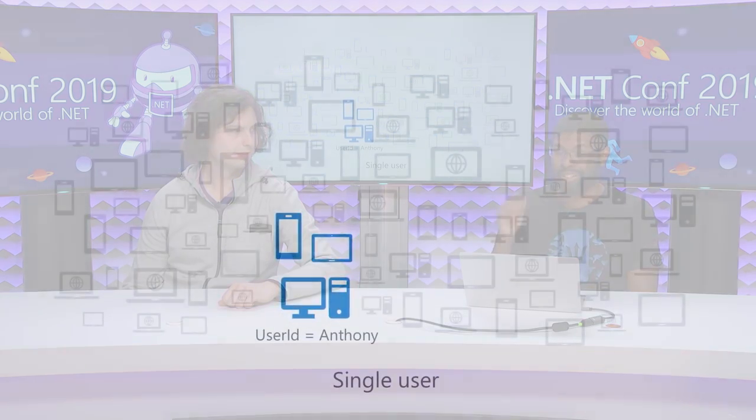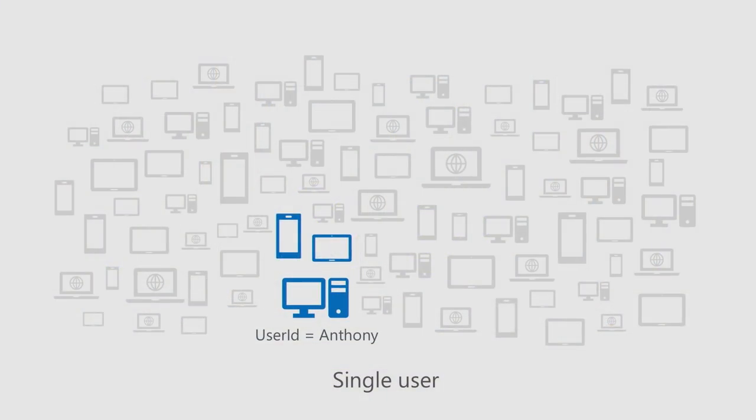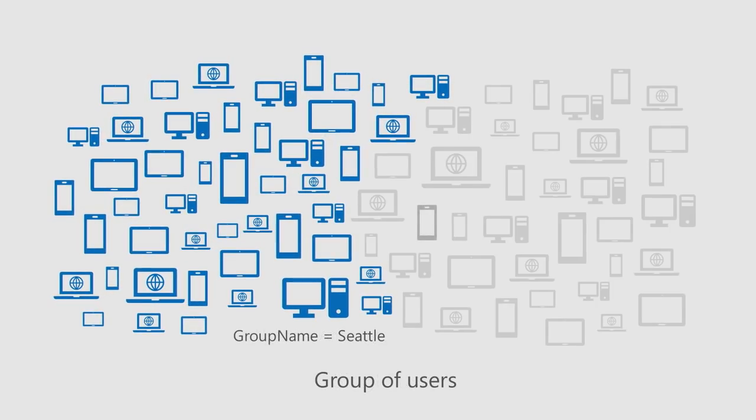You can also go to a single user, and the user may have more than one device. So I'm David. We have Anthony here, so let's use Anthony. Anthony has a desktop, an iPad or a tablet, maybe a Surface, and a phone. And we can target all of those devices, or we can target a single device. Or we can target arbitrary groups. So imagine you had a chat application that had chat rooms. A group could be a different chat room. So I can send to everyone, to a user, to a connection, or to a group.